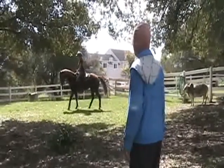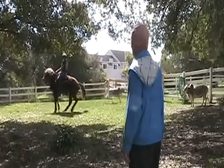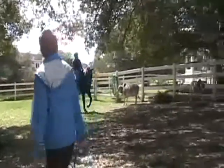Eve's jigging a little bit. You can see her excitement. Okay, back, around the haunches. Good, good. Eve's understanding. Okay.